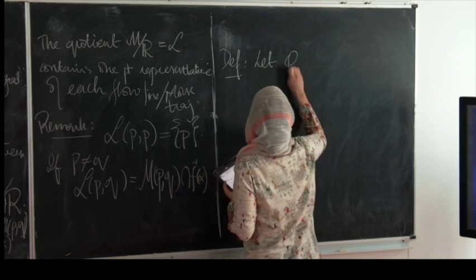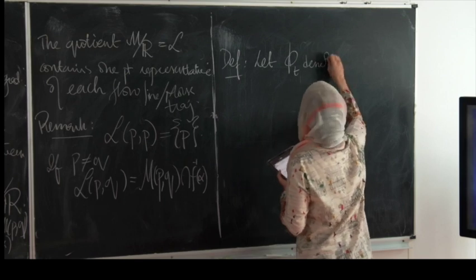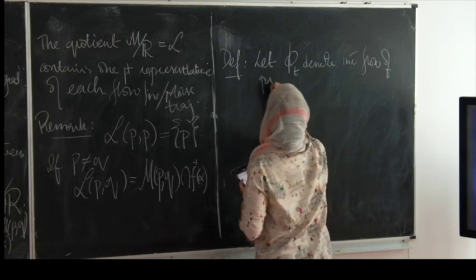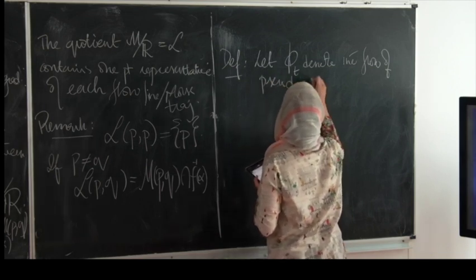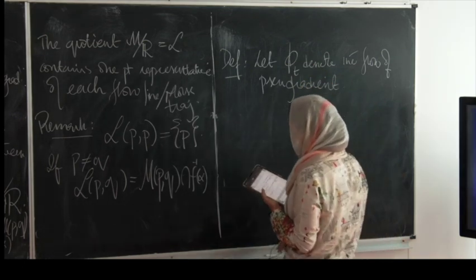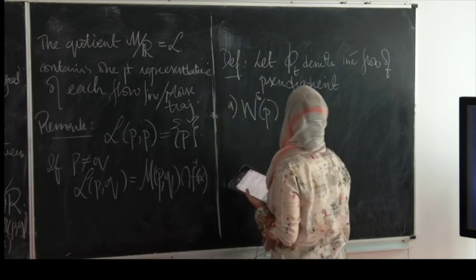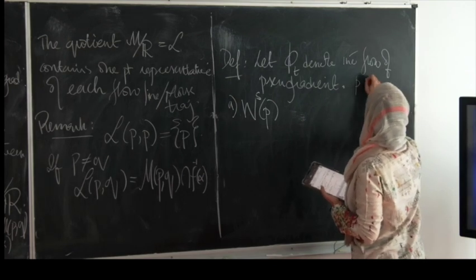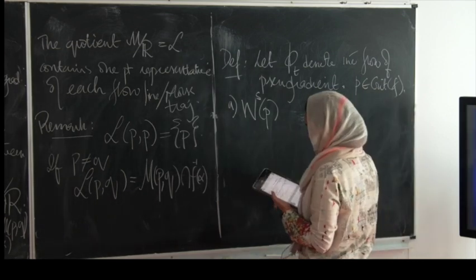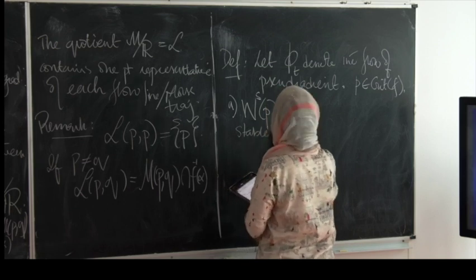Let phi t, the same phi as over here, denote the flow of the pseudo gradient. It's going to flow points along these flow lines or Morse trajectories. Then, P is a critical point of F, and you can define W^s of P. This is called the stable manifold of P.